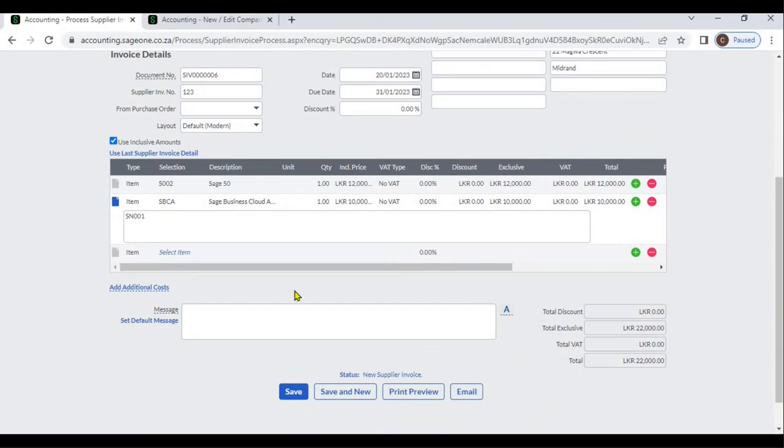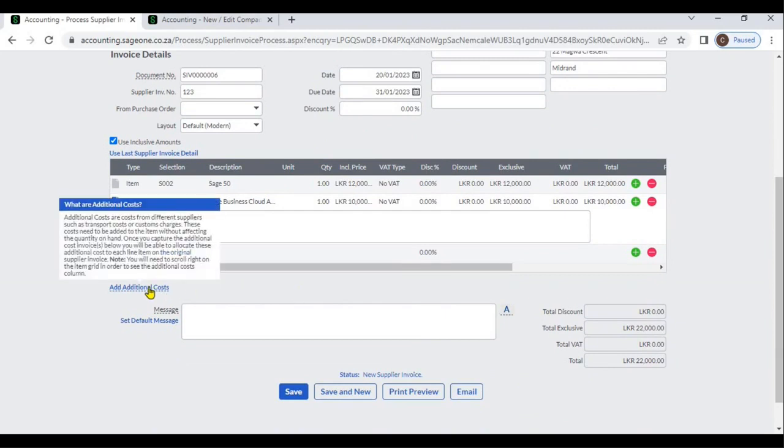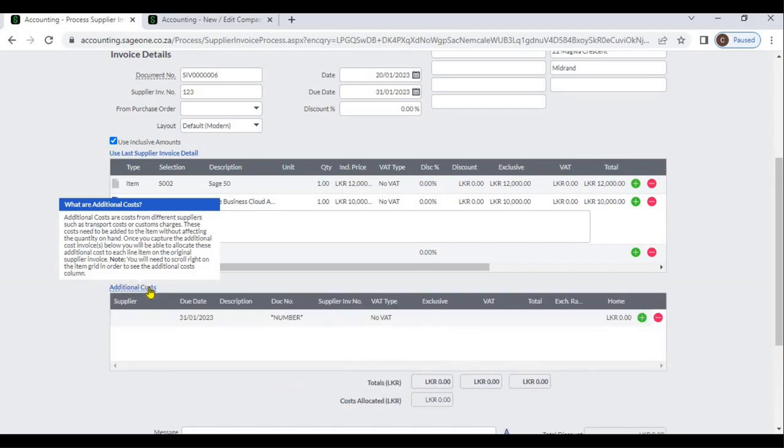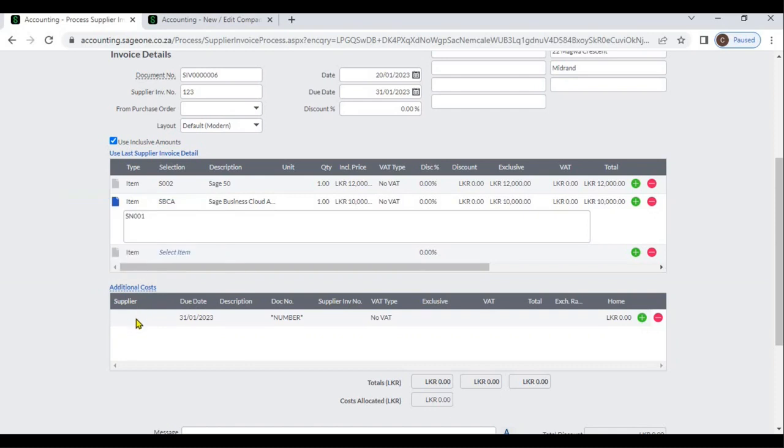And if you have incurred any additional cost for this supplier invoice, you can add additional cost. This additional cost will be allocated to item cost. You can select the supplier.